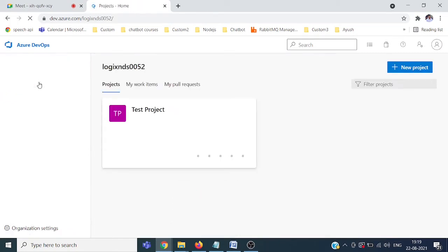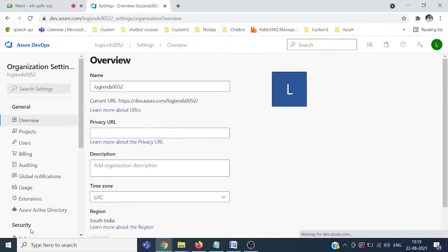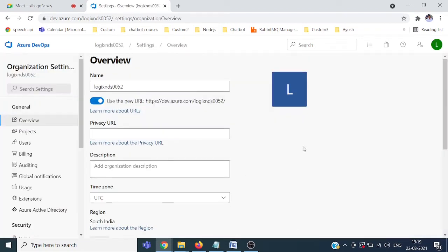Select this one, I have a project in this, and click organization settings. This is the URL of the organization.